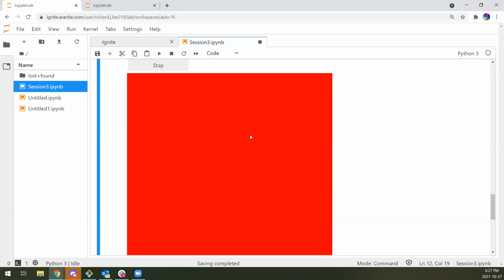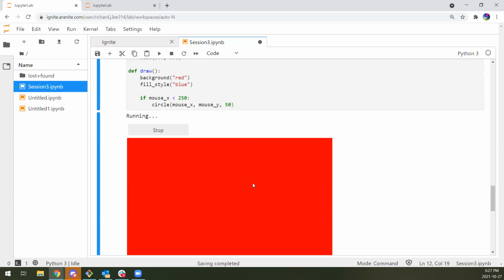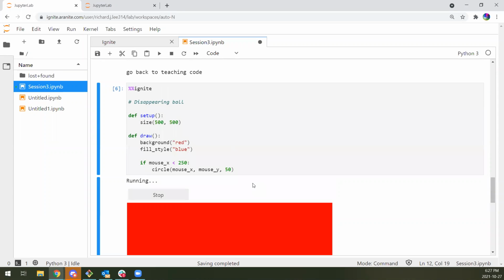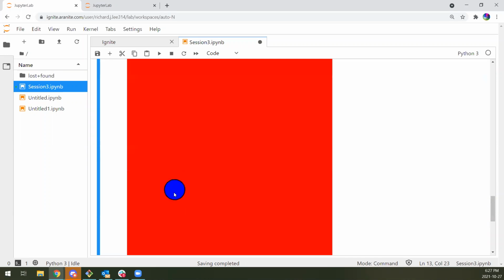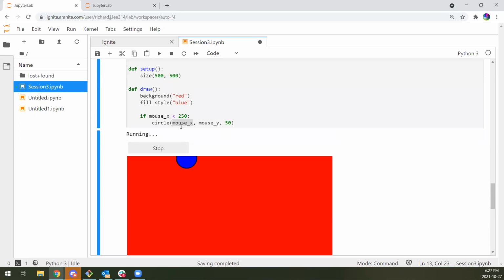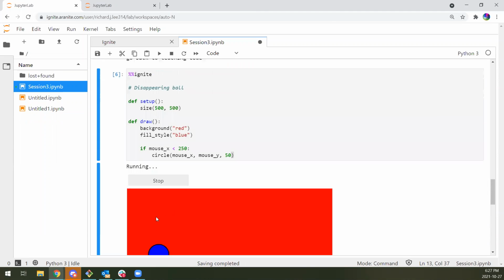So to answer Cohen's question, again, one more time, why do I not just simply draw the circle every time if I know where the ball is? The answer is, I don't always know where the ball is. It's going to change. This mouse X is what we call an input. The circle being drawn here is going to be the output. We've got inputs, something happening down the middle, output. And now we can have code that reacts and makes things happen.